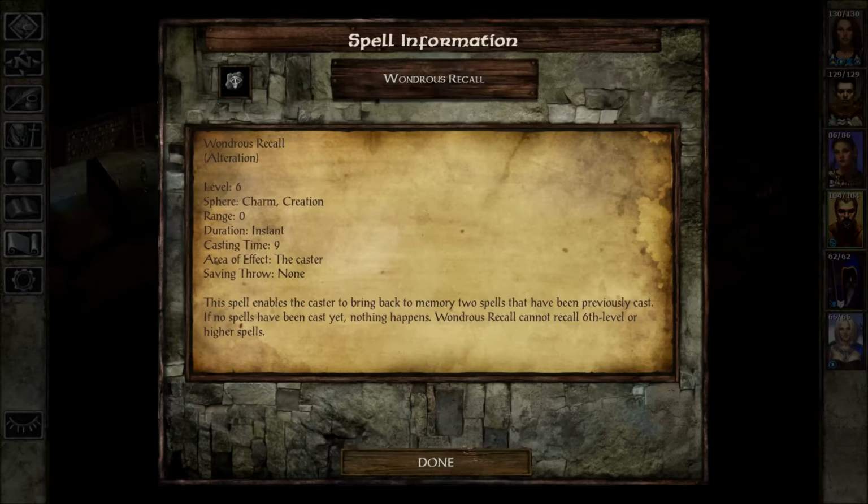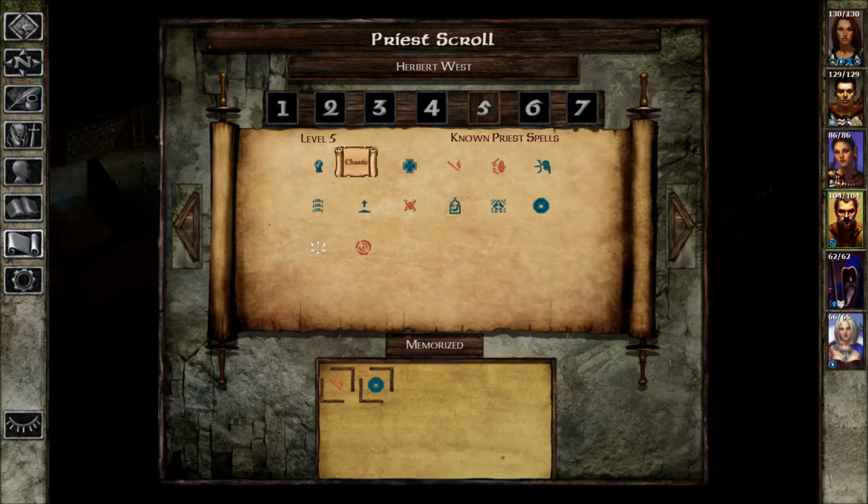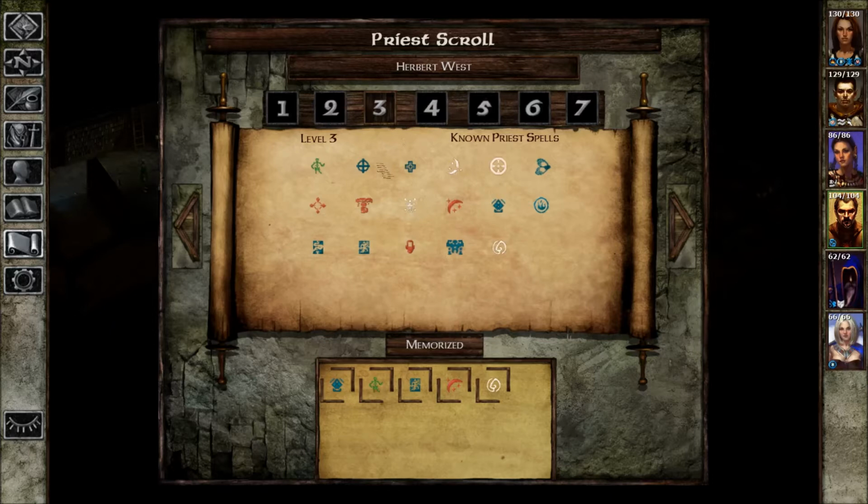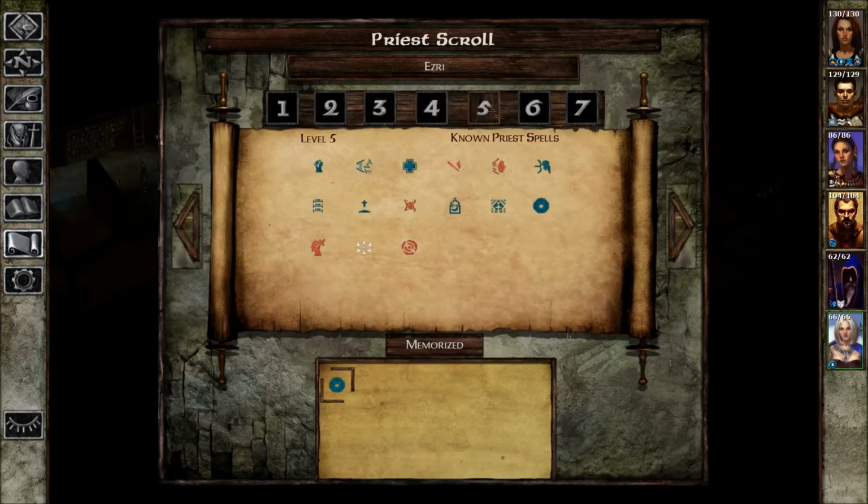What I'm looking for is hopefully some kind of group resistance. Negative plane protection. That's one creature again. Cure disease. Protection from fire, so if we come across fire salamanders, we'll be okay. Resist fire / cold. Not what I'm after. Hmm. Isri, do you have anything? Protection from lightning. Get the impression that it's a 5th level spell then?